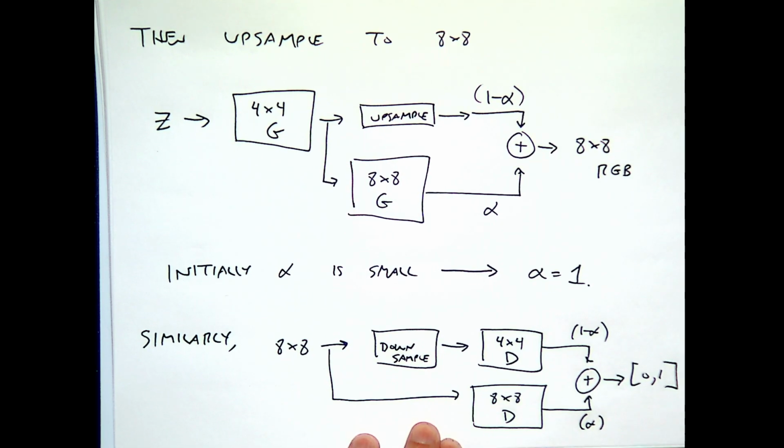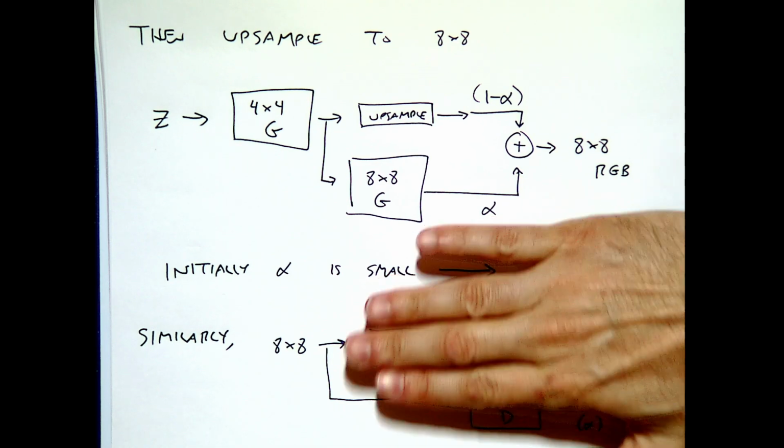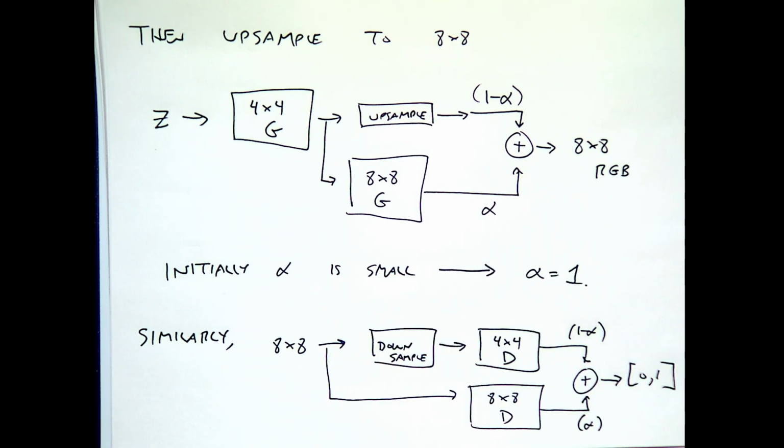Again, initially I put all my weight on the 4x4 branch because I know the 4x4 branch knows what it's doing. And eventually, as I train this stuff together, I move my slider over so that now I've got a discriminator that only works on 8x8 images. And I just keep on doing this until I get up to the 1024 by 1024 scale. At every next higher resolution, I wait until things stabilize, and then I move on by adding another branch at the next higher resolution until I get all the way up to where I want to be.